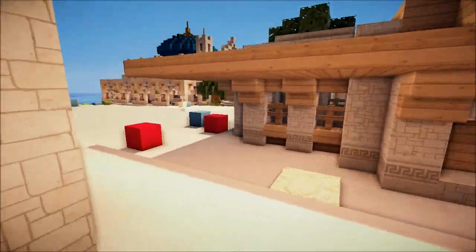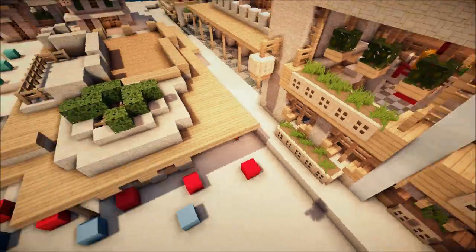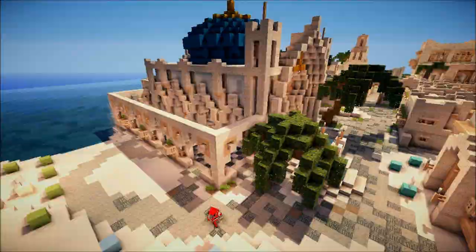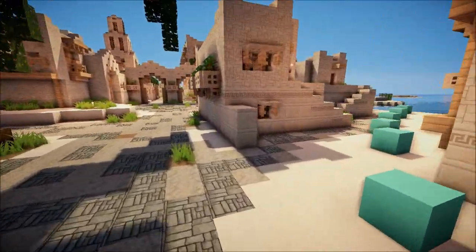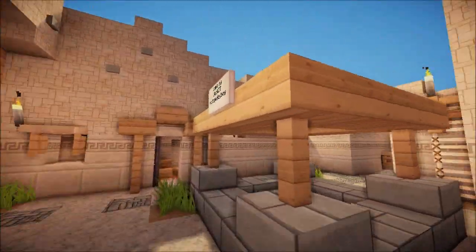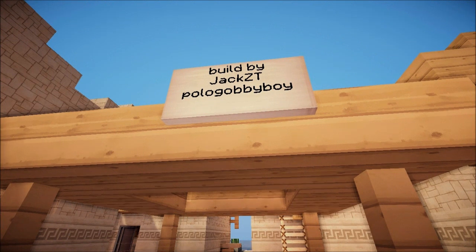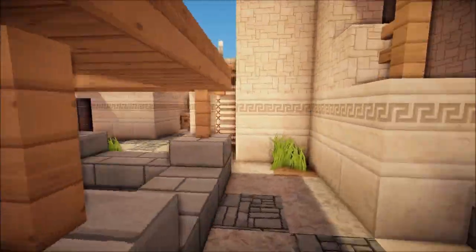Oh, my God. And guys, look at this. What a shame. Your house could be here. Yeah, all you have to do is ask Rolofolo. Just ask Rolofolo and you might be able to build here. What is this? Built by Jack C. Polo Gobi Boy. What?